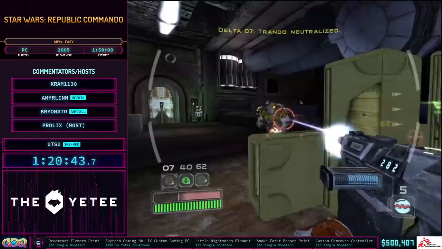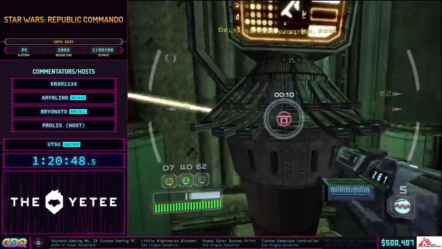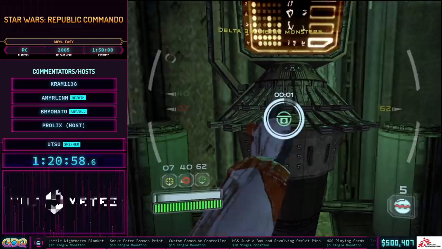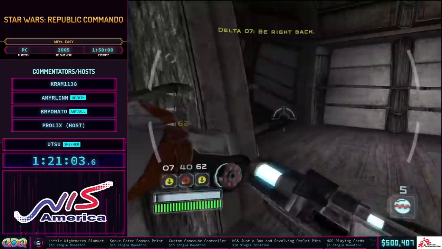Oh yeah, sometimes if you shoot Trandoshan Elite's packs, they'll just fly up into the sky. Trandoshan Elites are the kind of taller Trandoshan enemies? Yeah, the taller dudes. Funnily enough, they're not the hardest ones to fight. The hardest ones are the knife ones. They have the most health.